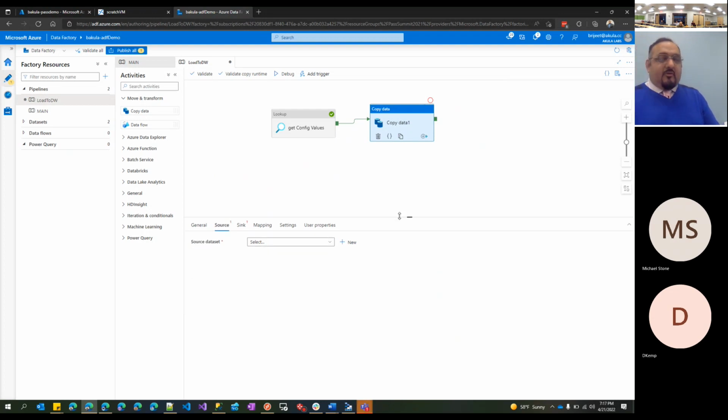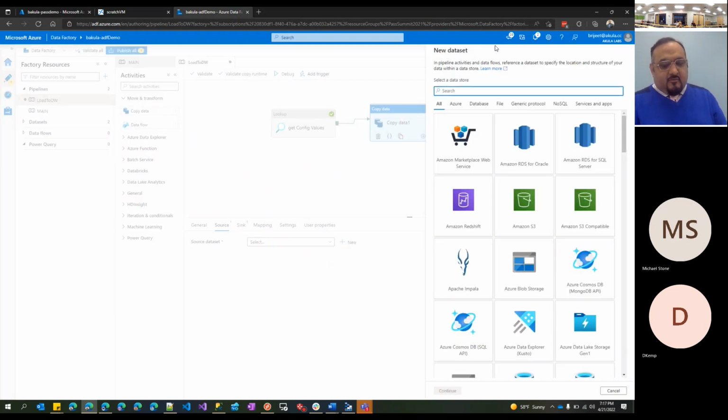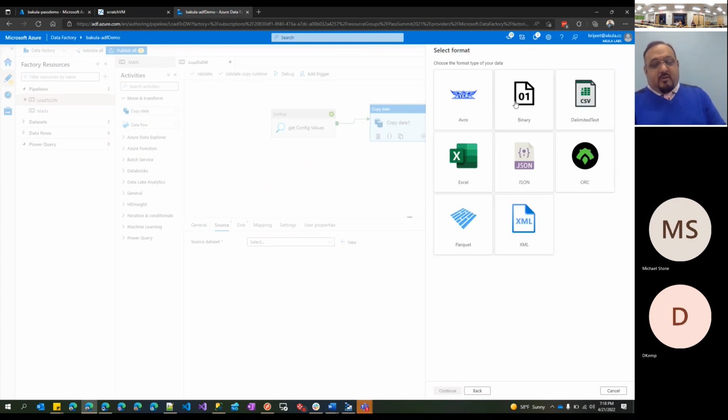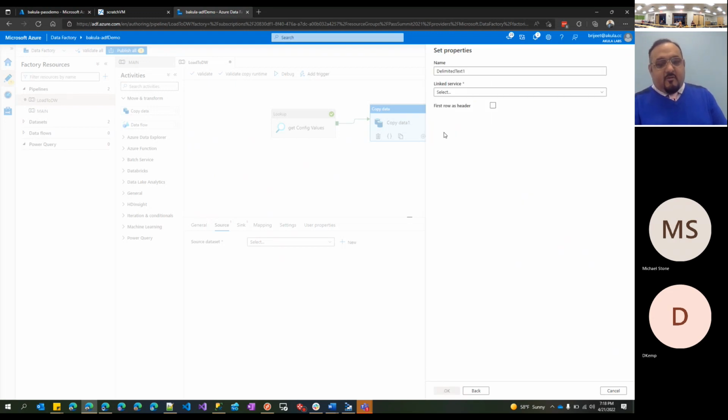Just like any typical data flow thing, I need to give it the input and output, the source and destination. In ADF, it uses the terminology sink all over the place instead of destination, so source and sink. If I go to source, I don't have a generic data set yet, so I will create that. In this case, my files are located in blob storage, so I'll select blob. This is a delimited type of file. I'll give this data set a name.